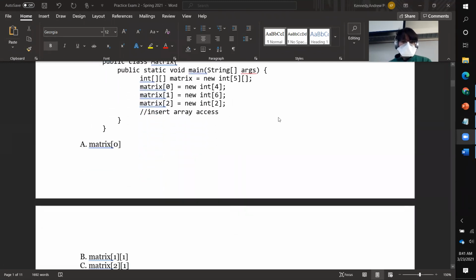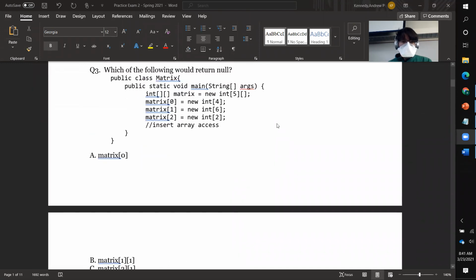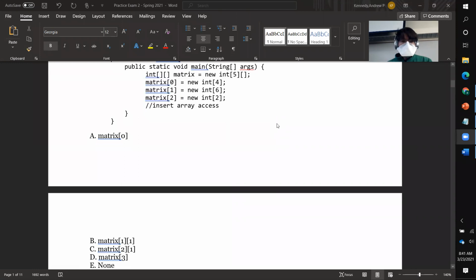So for this one, which of the following is going to return null? The rest of you can all put your guesses. All right, cool.